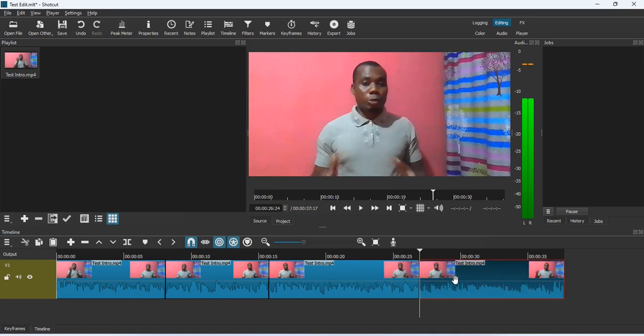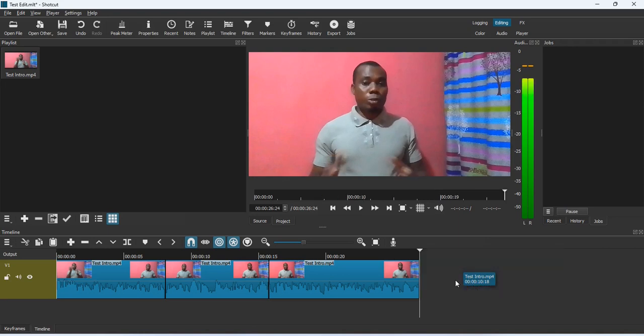Now what I'm actually doing here is to use the shortcut on the keyboard instead of having to use these tools. So for instance, I can use the normal delete button to cut it. Once I cut the clip and then select it, I can just press on the delete button and off it goes, just like so. Now if I want to also split at the playhead, I can use the S letter on my keyboard. Those are the shortcuts that you have to use to speed up the way you are doing stuff.